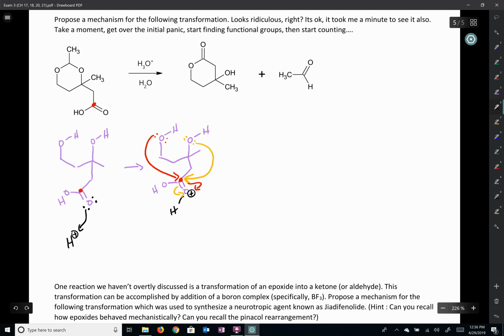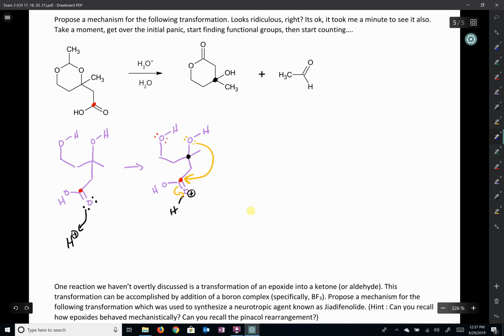Now, we can get the answer from our product here, right? We see that the alcohol attached to the methyl group is not involved in this, but the question is, well, why not? Why isn't that alcohol attached to the same carbon as that methyl group capable of doing the attack? Well, let's answer that for just a second. So I'm going to erase this here, okay?